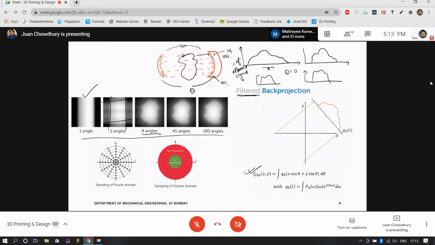So this filtered back projection actually uses a Fourier transform. I hope if you have not covered Fourier transform yet, you will soon, and that is a very essential tool in any engineering application. What the Fourier transform does is suppress the frequencies based upon their intensity. That is all that you need to know for now. So you use a Fourier transform, and then you put it into the back projection algorithm where superimposition of these beams occurs, and thereby you get a good representation of the image.